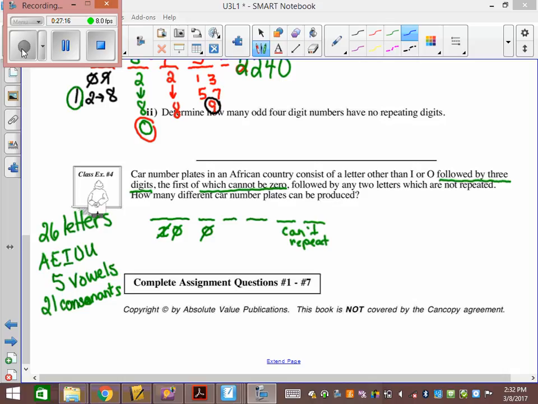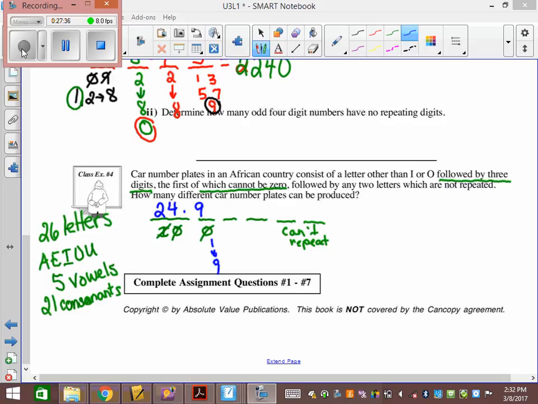So how many letters are options for this one? 24. There's 26 letters, subtract 2. Okay? This one, it can't be a 0. So I have the options 1 to 9. How many options is that? 9. Then I'm going to go back here to these ones because they actually have restrictions, and I'm going to leave those middle ones for last.